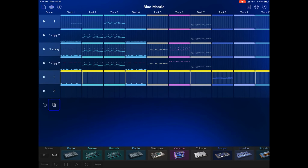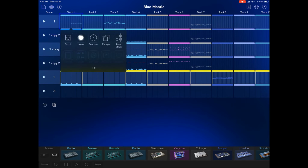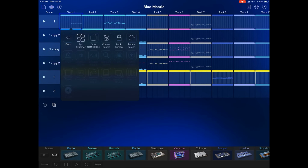Doesn't matter really where you go. You want to get to the menu, you just start long clicking, long click, until you get down to this one. Two basses. And then we're going to go down to device, long click, and now, let's see. We could do Siri, let's try that.